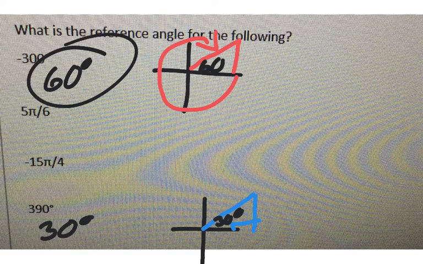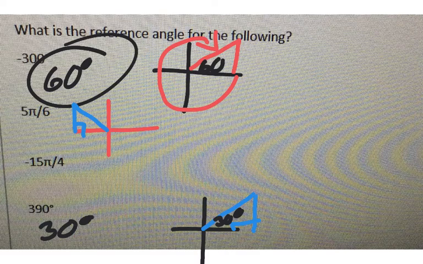And same here. For me, again, my brain works strangely. So if I was doing this one, 5 pi over 6, I know that 5 pi over 6 is really close to 6 pi over 6, and I know 6 pi over 6 is pi. That puts me to here. So if I didn't quite go to 6 pi over 6, but only went to 5 pi over 6, that tells me I'm in the second quadrant. I can do that in my head. That's the way that makes sense to me. And so I know I'm here in the second quadrant.